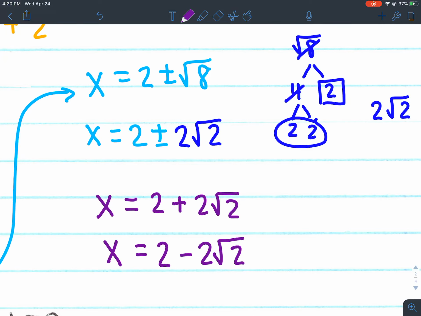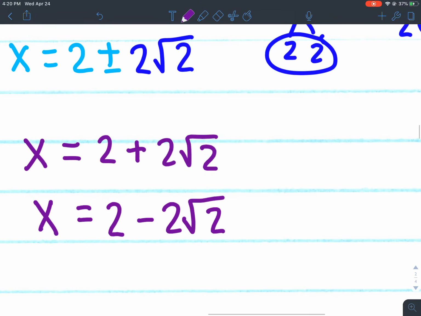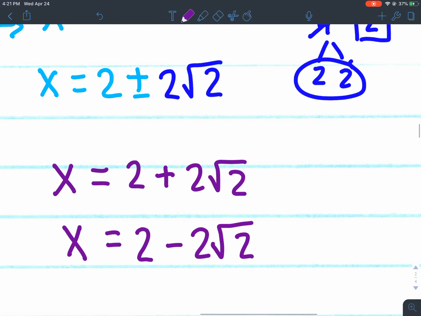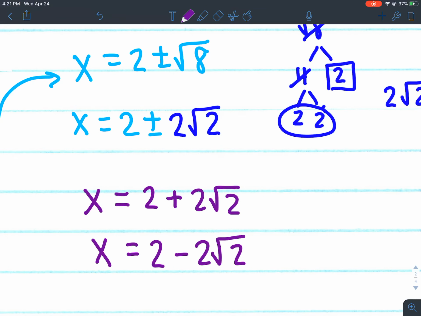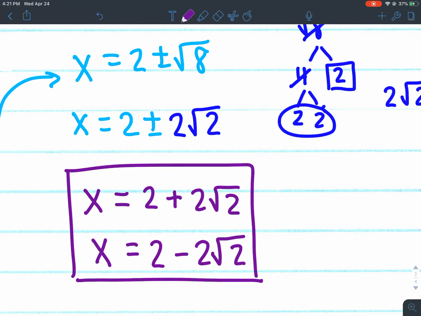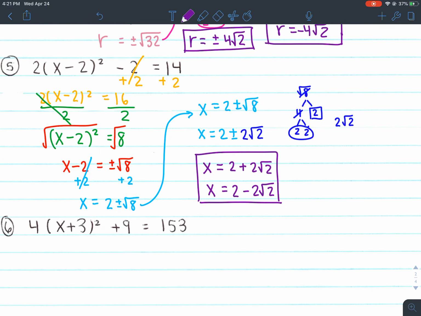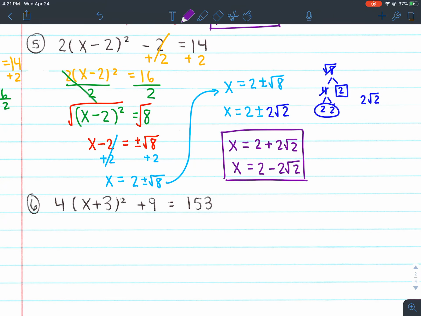So when you graph this on your calculator or in Desmos, you'll get these answers for those x-intercepts. Now you always want to write it twice like this or write it split up because you do want to check, can I combine these? And in this case, the answer is no, I can't because I don't know how to combine a whole number and a radical together. It's not possible. So these would be my answers. Okay? So I prefer that you split them up for stuff like this.